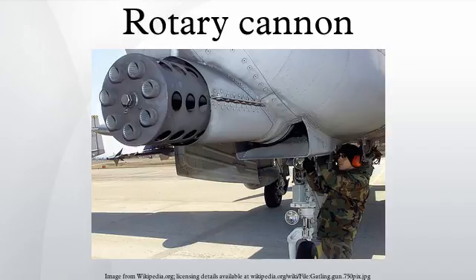The only limiting factor is the rate at which loading and extraction can occur. In a single-barrel design, these tasks must alternate. A multiple-barrel design allows them to occur simultaneously, using different barrels at different points in the cycle. The design also solves the problem of defective ammunition, which can cause a normal machine gun to malfunction when a cartridge fails to load, fire, or eject. As it is powered by an independent source, the gun simply ejects the defective round along with the rest of the cartridges while continuing to operate.